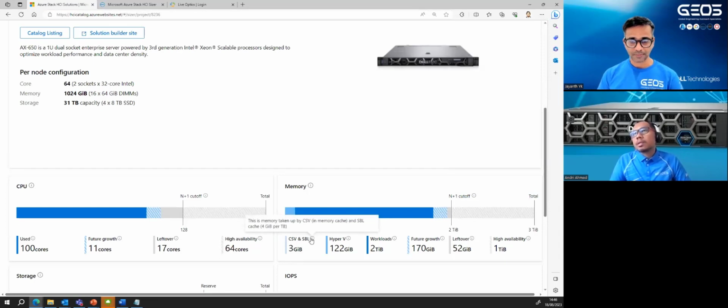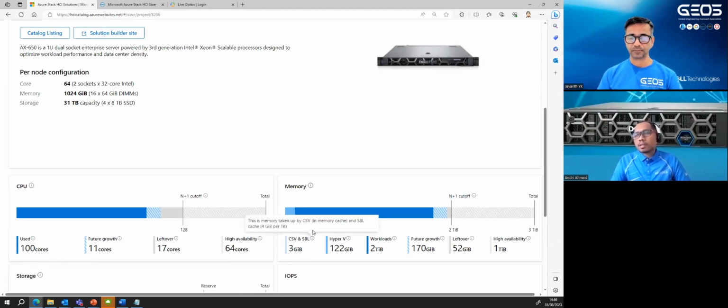So you can see, in memory cache, the best practice is usually 1 gigabyte per node, and we probably won't change that unless you have a very read-intensive workload, for example, a VDI or something like OLAP databases. Yes, so 1 gigabyte is usually enough for most cases. So it means that you have 1 gigabyte times 3 nodes.